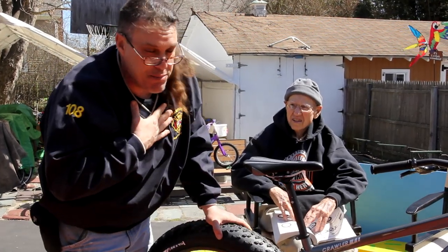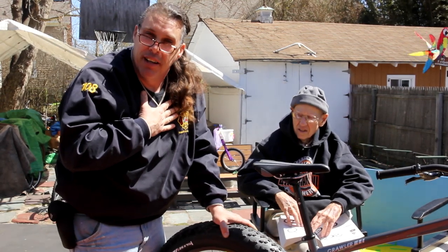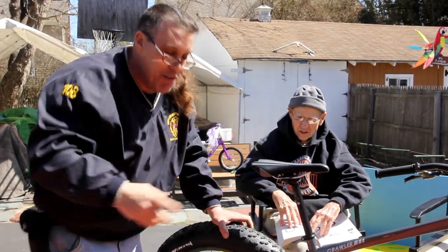Now, I personally, myself, am saving myself for this bicycle. I am saving it for the actual beach. I am not going to ride it on the pavement. I have not ridden it on the pavement yet. The only time I'm going to first ride this bicycle is going to be on the beach, and that's the honest goodness. So I have no idea.